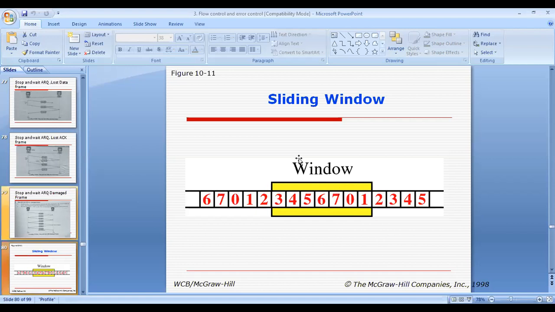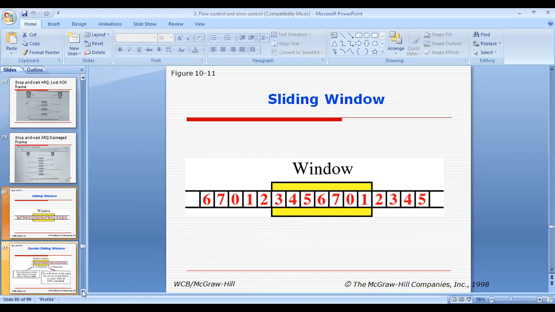Now the window is a logical concept. It has logical edges. Let's say this is the left hand side and this is the right hand side. The frames within this window are the frames that are currently being transferred by the sender. So this imaginary box or window can shrink and grow.